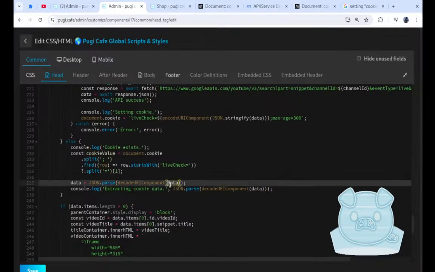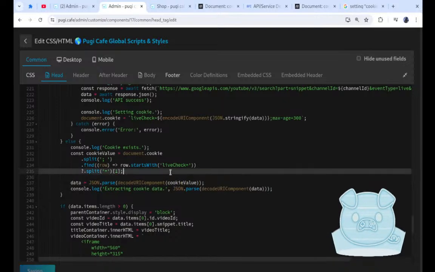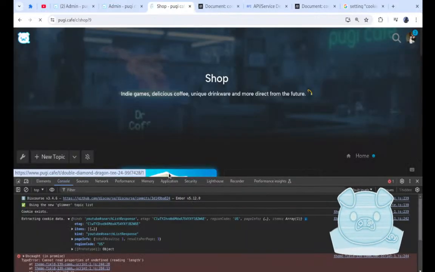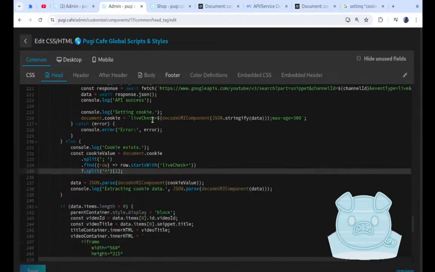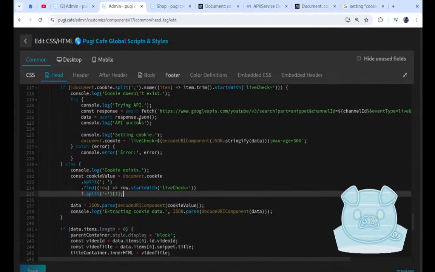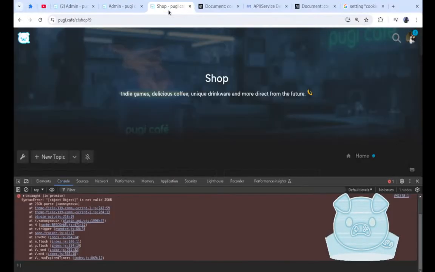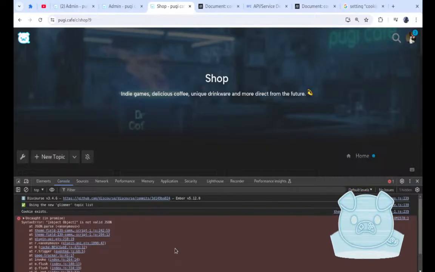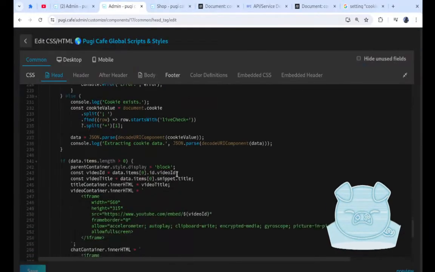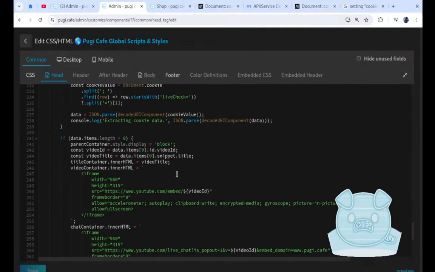Cookie value. Not using any returns here, right? No, this should all be kosher. They'll be async functions, might throw some people. Object is not valid JSON. Okay.